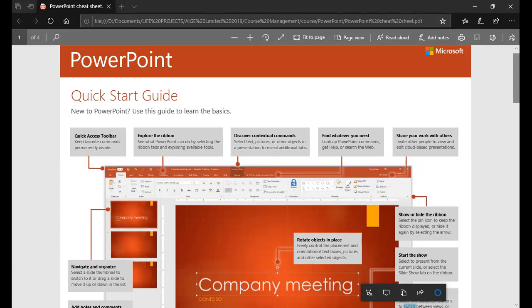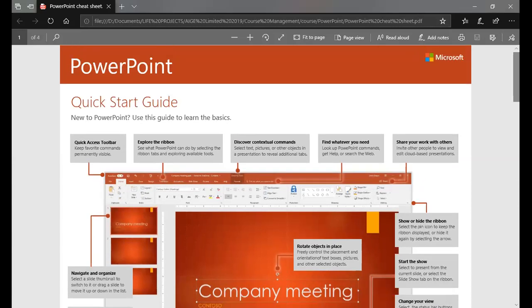PowerPoint as an application is a very powerful tool, just like the name PowerPoint.